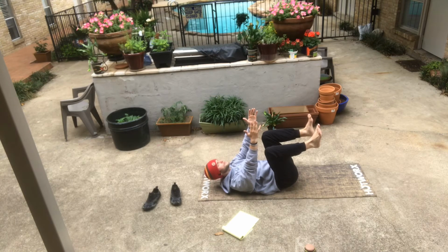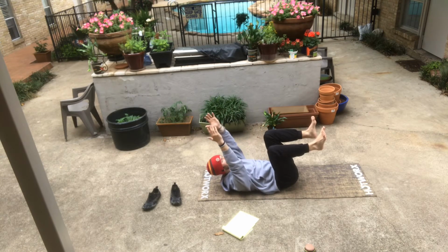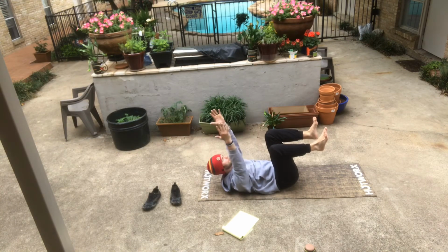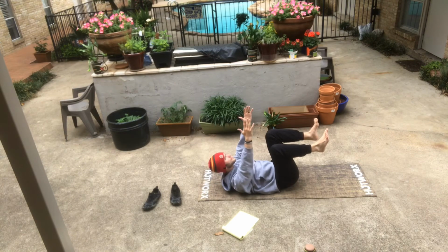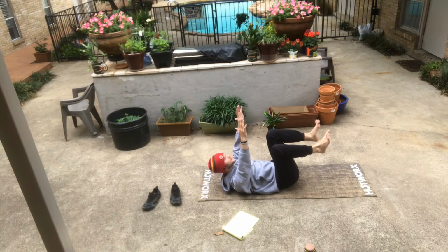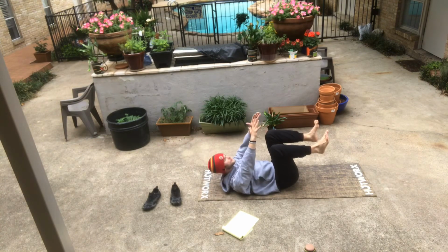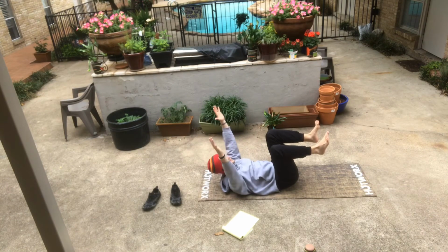So now, after doing 10 repetitions of the glute bridge with a 3-second pause at the top of each rep, we're going to go ahead and move into this hollow hold again. So with this, you can either hold that hollow hold again for 30 to 60 seconds, or you can go from this tucked position to extended overhead arms and perform 10 repetitions nice and slow for this movement.